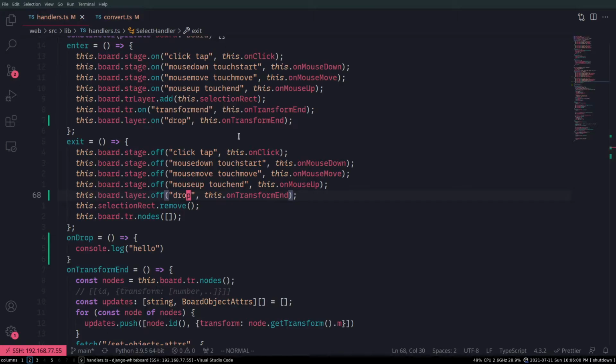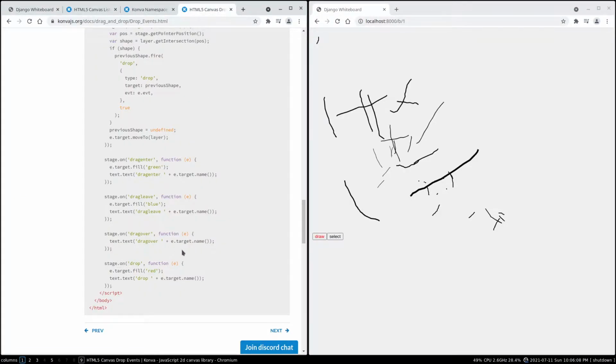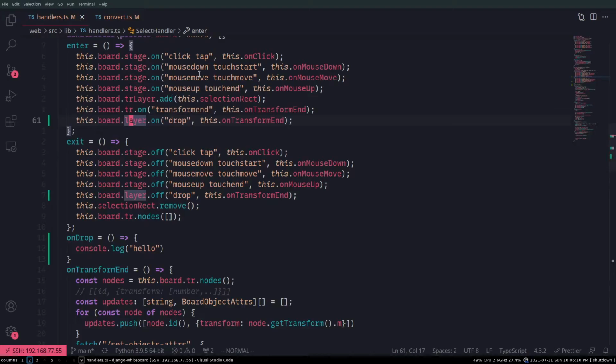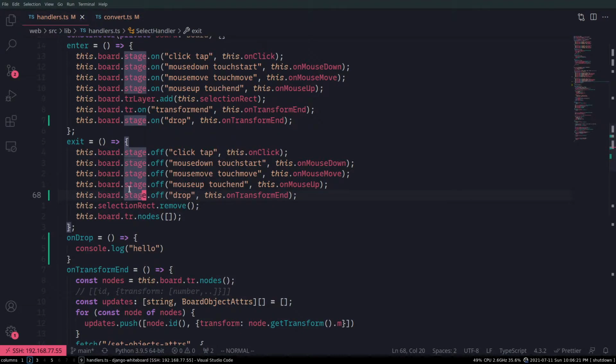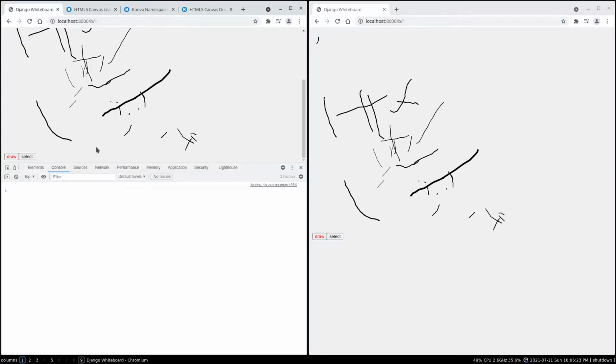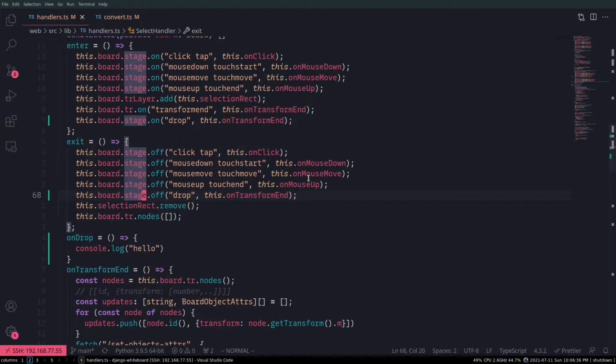Nothing. Okay, so the stage on drop function. I mean, maybe this will work. Well, it has to be on the select mode. Still nothing. Am I running it? Okay, it's still building, I guess. Yes, it's still building.